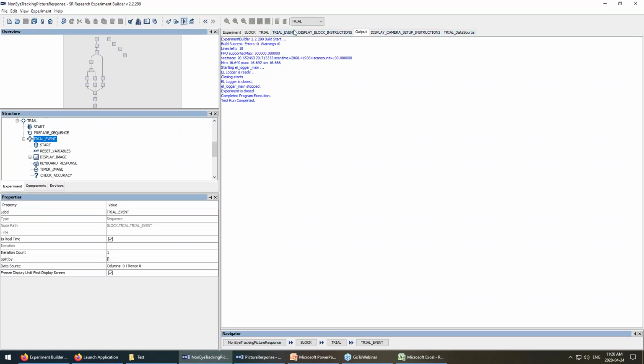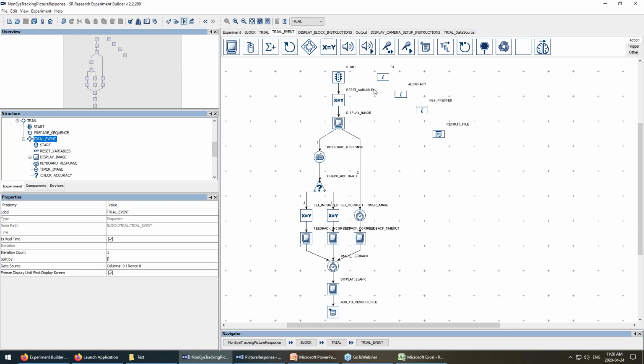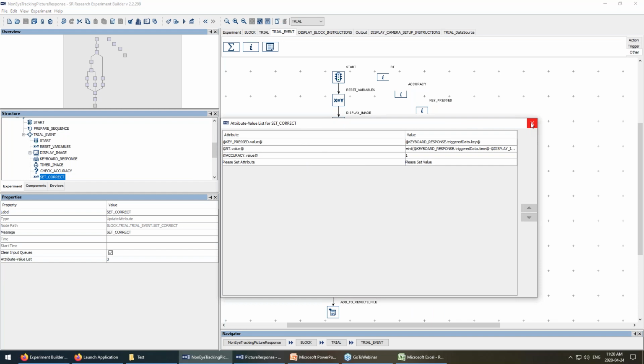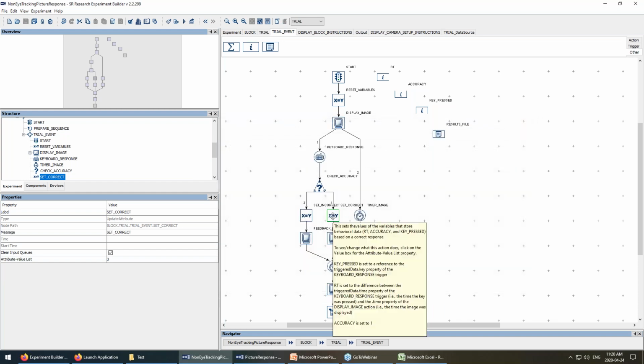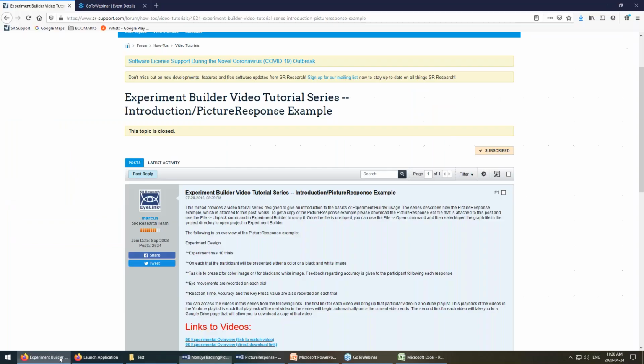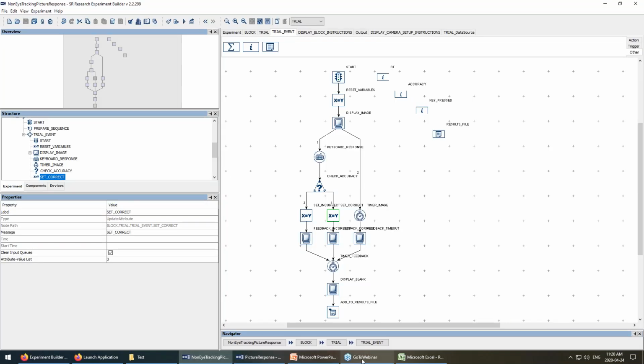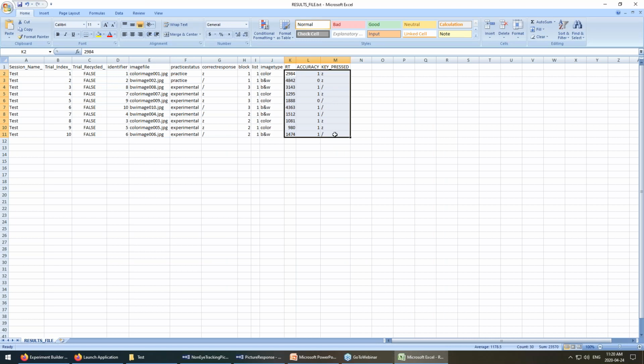I realized I forgot to point out one important thing. To log the information about variables in an experiment builder project, you first add these variables by adding these nodes here to the workflow. Then after a response is made, you can set the values of these variables using update attribute actions. If you want more information on how to do this, you can check out this experiment builder video tutorial series. There's a video here called behavioral data logging, so you can check that out for more details. But that's basically how the values of these variables get set, and then we're writing them to the results file we can see here.